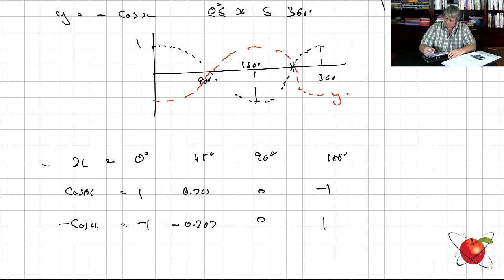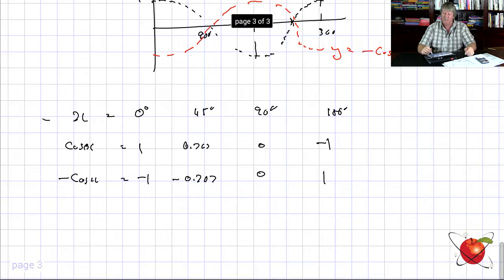So this is y is equal to minus cos x. When you see a minus in the front, it has taken your standard graph and flipped it. In other words, it's multiplied everything by minus 1, which is what it's supposed to. Minus 2 will have affected the amplitude as well, won't it?